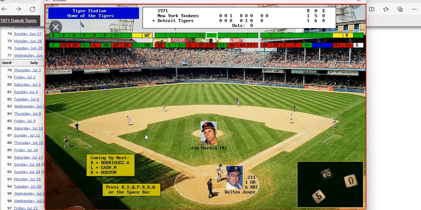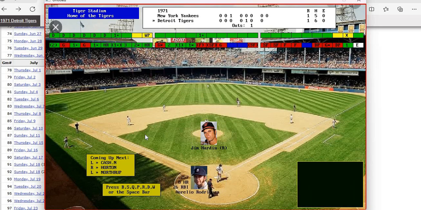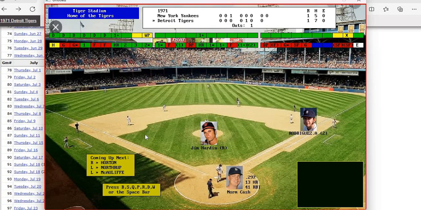Dalton Jones. See what Dalton can do. Dalton rolls a 32, and he's out. Here's Rodriguez, number 2 hitter, 33. Rodriguez rolls a 14. Those low numbers usually give hits. See how the left part of that line is all green. The low numbers come up more infrequent than the high numbers. So 10's much more infrequent than 30's. But Rodriguez is on first base with one out.